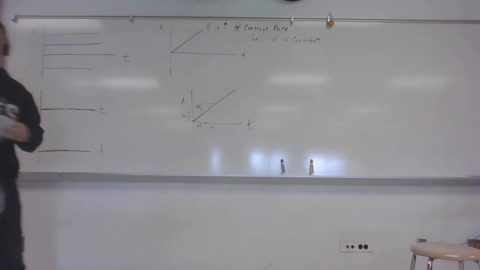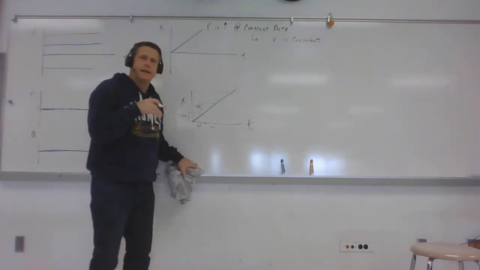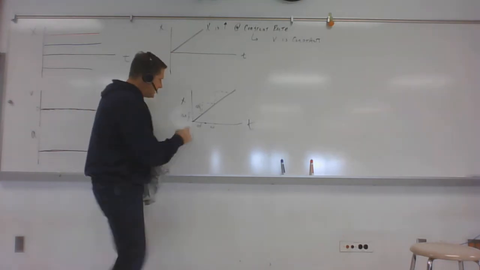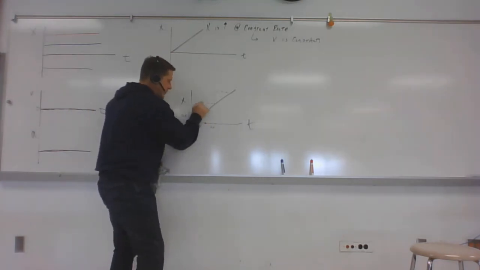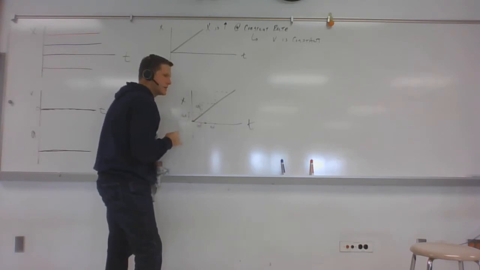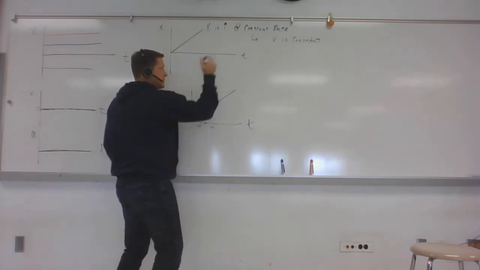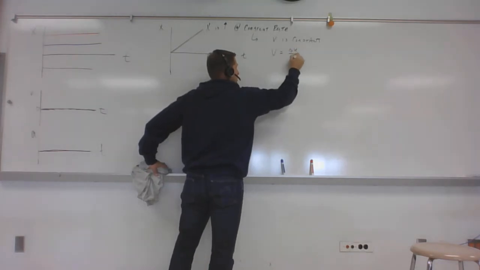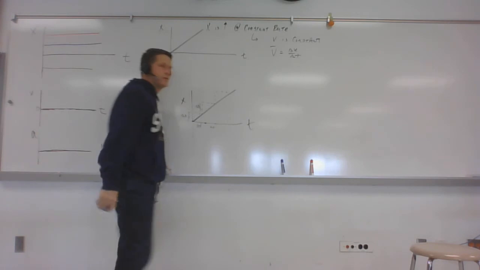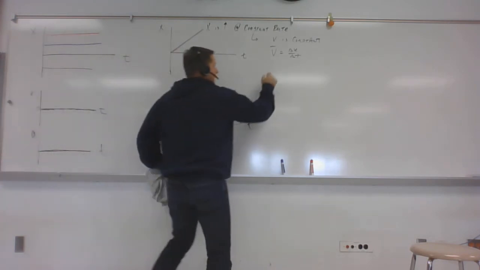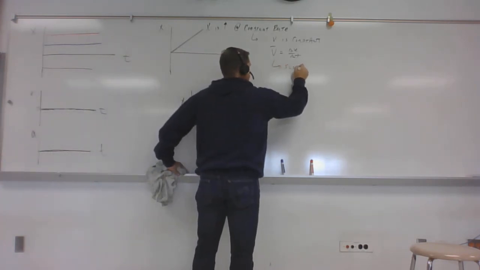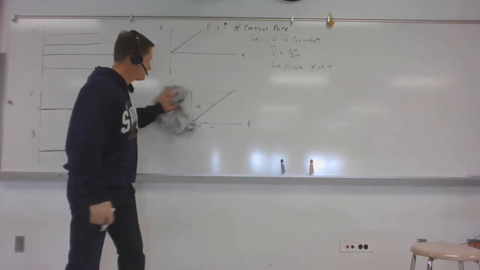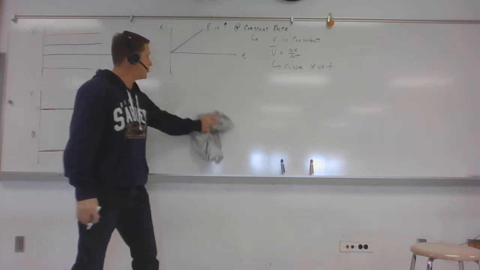Not only is v constant, but again, if v is the rate of change of displacement, then the rise over the run is my displacement of x with respect to t. So if v is constant and v is delta x over delta t, right? Now that's average velocity. Then this average velocity then is the slope of an x versus t graph. And that's super important for us.